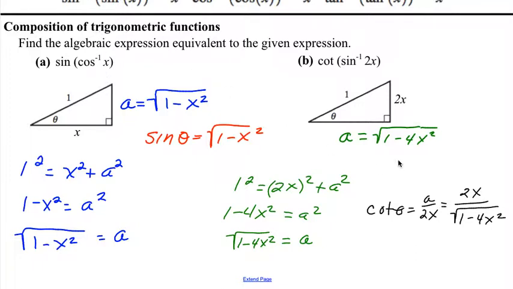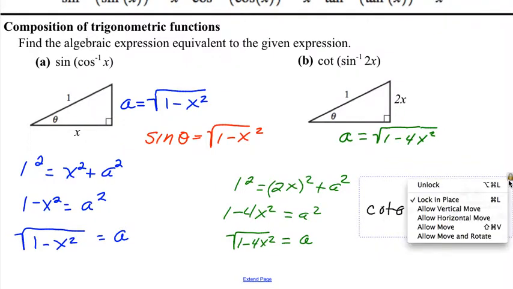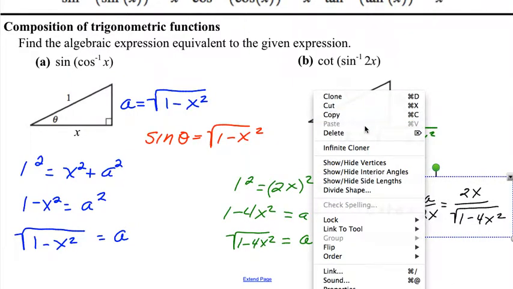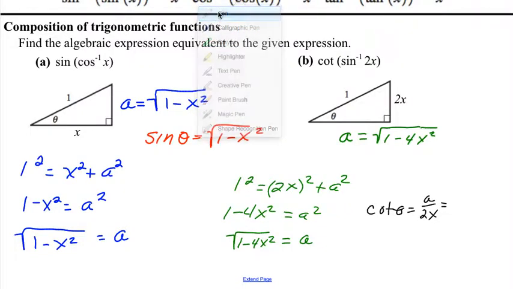I don't think it's going to let me do that. Let me see if I can do this. There we go. Now I should be able to do it. Just need to unlock this. So bear with me for just a second here, and I'll go ahead and erase this and get the correct answer in there for you. Sorry about that. I wrote the right thing, but then I switched it. So these should be reciprocals right here. And this will probably turn out to be a little bit bigger than the previous writing, but that's okay.